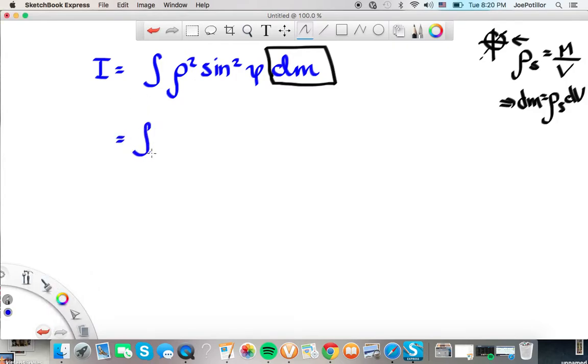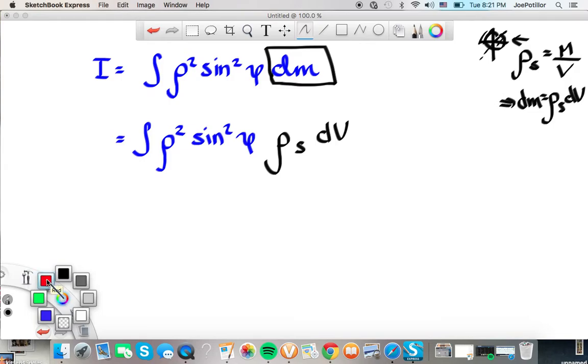So this integral, the integral of ρ squared sine squared of phi dm, becomes the density of the sphere times dv, times the change in volume. How do we determine the mass of a sphere? Take the density of it, multiply it by the volume of it. It doesn't matter what that density is. Now, for that change in volume, volume is of course in 3 dimensions, and because it is in 3 dimensions, we have a special relationship to it. We're going to use the spherical coordinate relationship and make it into a nice pretty triple integral instead of this hideous ugly integral with one in it.